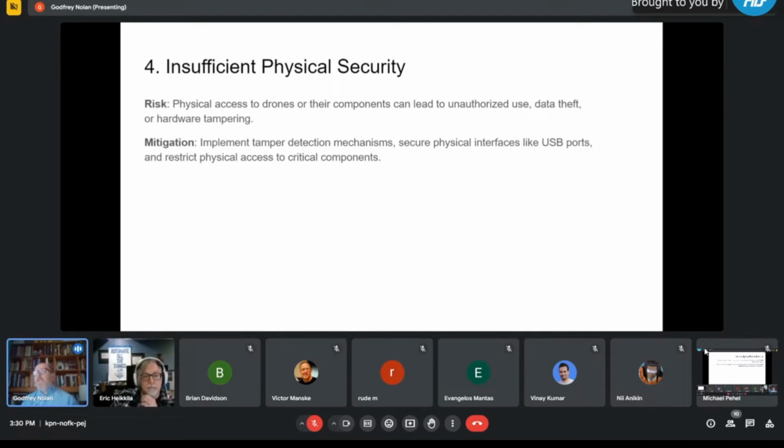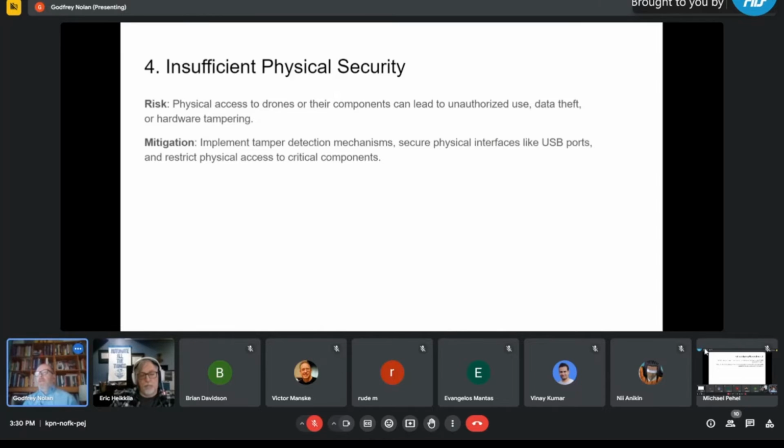Because it's a drone, there's lots of other stuff that can happen. There's a physical security component as well. Physical access to drones or their components can lead to unauthorized use, data theft, and hardware tampering. A lot of people think about drones just when they're using them on the day, but where is the drone afterwards? Is it stored securely in a room?